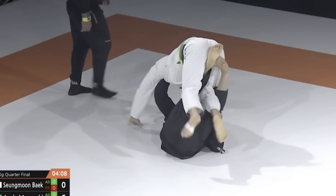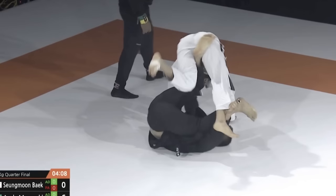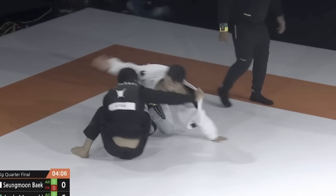Now that he's elevated, this is his chance to take this left leg out and go to single leg X. Watch his opponent's reaction — he removes that leg and pulls it away. He's trying to get into single leg X, but that right leg pulls back, making it hard to get single leg X. But that space opened up is an easy opportunity for Murasaki to get up on his right side, get on his right hip, and put that pressure with the outstretched hand — pushing out and down. Whoever gets up first has the advantage.